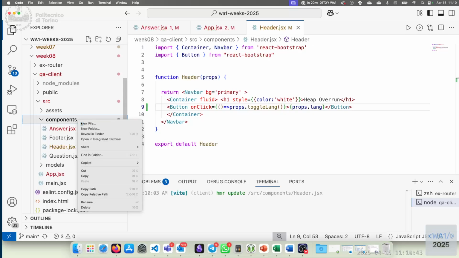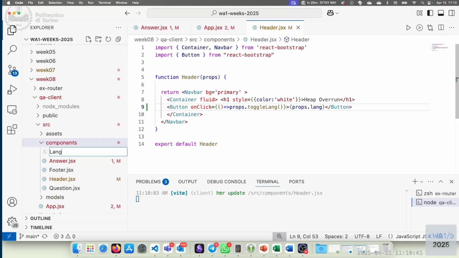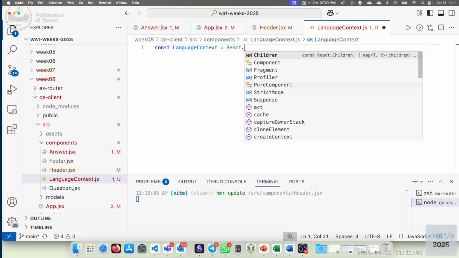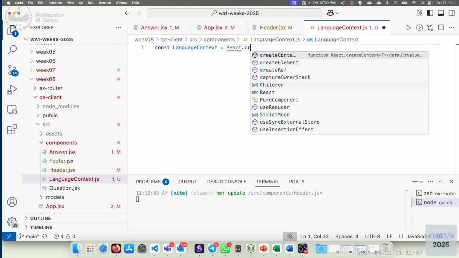We can create a language context file, and we create a language context object by React.createContext.